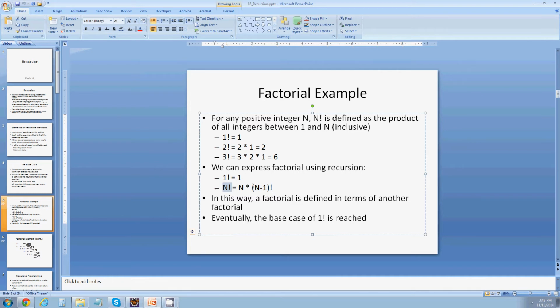But if I knew the answer to a smaller problem, if I knew what the factorial was for n minus 1, so n minus 1 is the smaller problem, then all I'd have to do is take this little part that I can do now, multiplying by n, and I'd have to take that and multiply it by the solution to the smaller problem, and that whole thing would be the solution to my bigger problem. So again, the idea is solve a small part now, multiplied by n, and then solve the same problem but on a smaller input, n minus 1 factorial.